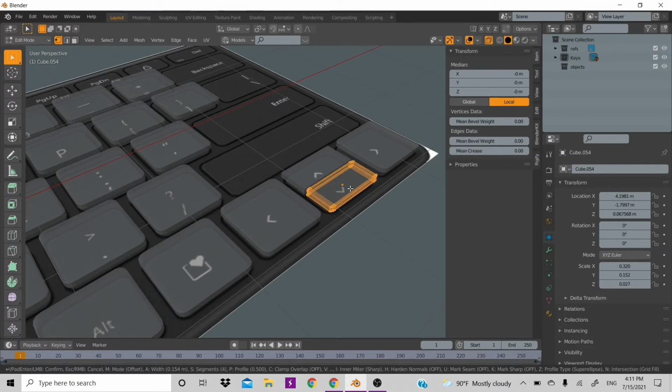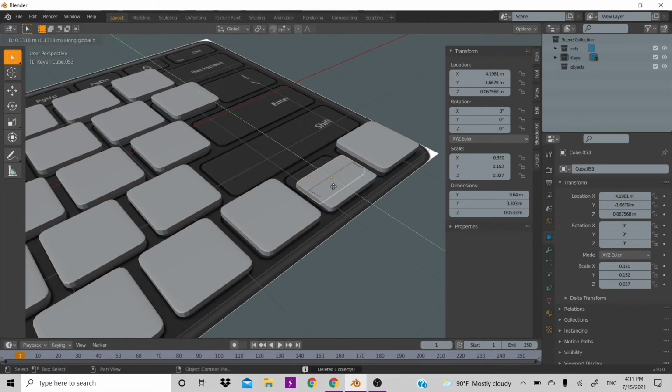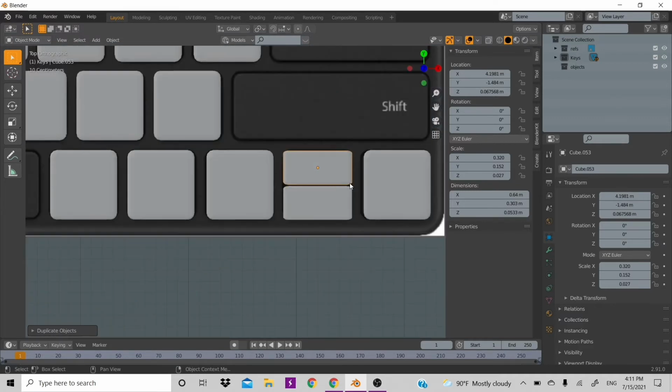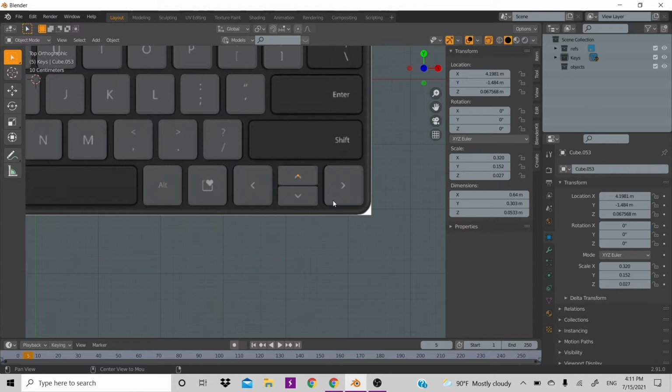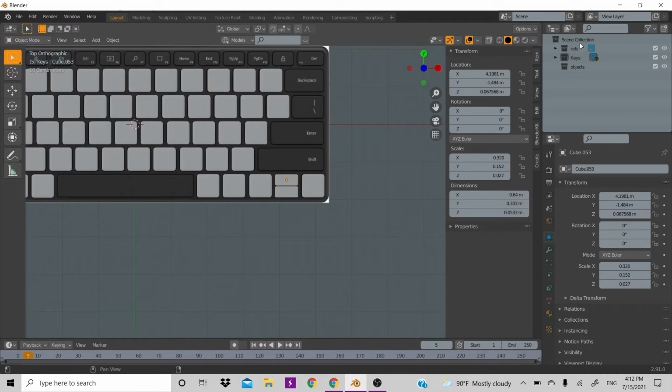I like some, but not too many. I think that's good. We can delete this one and then duplicate by going Shift D and then Y. Go into top view and make sure it's lined up. You can hit X-ray to make sure it's lined up with the image, and that looks pretty lined up.